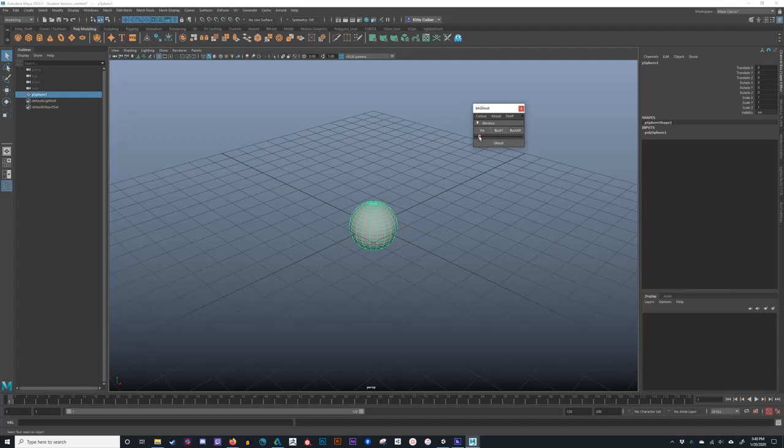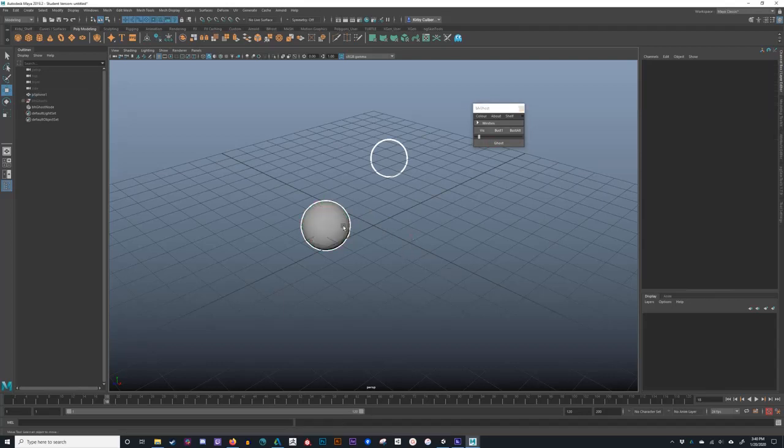If you were to hit ghost at this point, because I've added this sphere as one of the meshes, it puts an outline around the sphere in whatever position that it currently is in. So anywhere in this frame this object is, it'll update. If I go farther down the timeline and I move and I hit ghost, then now this is a new position and it can save the different positions of the object.